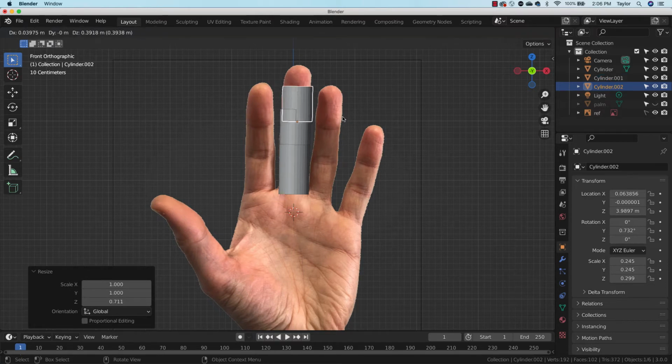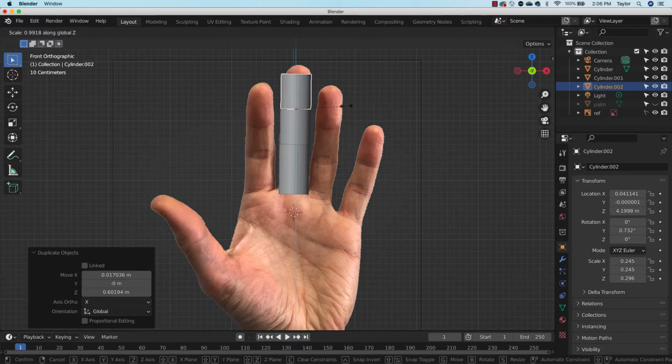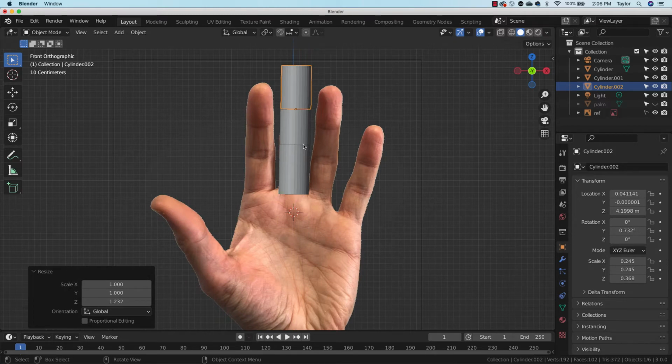And then I Shift D, move this thing up to about there, and then I scale with S, constrain to Z, and I make this one a little bit taller. So at first blush, you would think these finger joints are all the same size, but they're actually a little different. Also, in this image, I probably have my fingers bent slightly, which will throw things off a little bit, but that at least gets us kind of close.